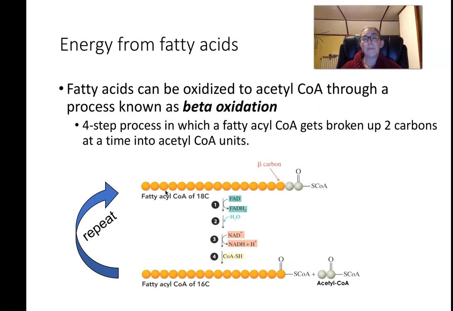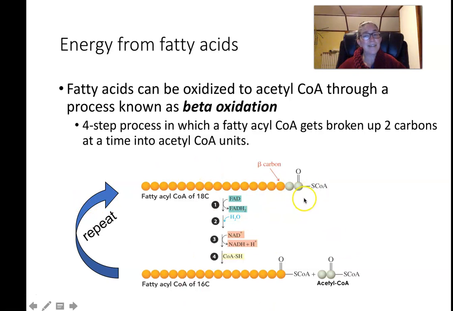So when we do this from fats, we do it in a similar way. We convert our fatty acids into acetyl-CoA. Remember, acetyl-CoA then just gets fed into the citric acid cycle and then into the electron transport chain. The process of converting a fatty acid into acetyl-CoA is called beta oxidation. So just like glycolysis converts glucose into pyruvate and ultimately acetyl-CoA, beta oxidation is like the glycolysis of fats, is how I like to think of it.